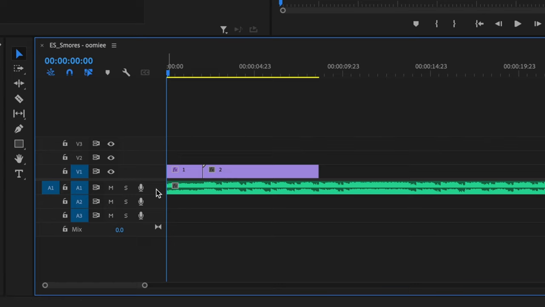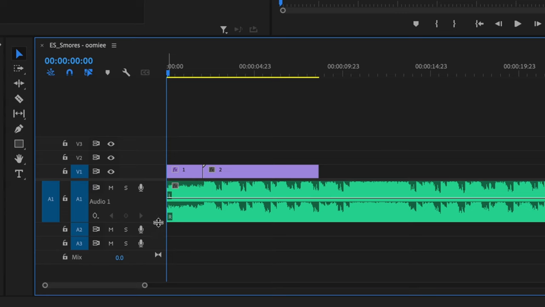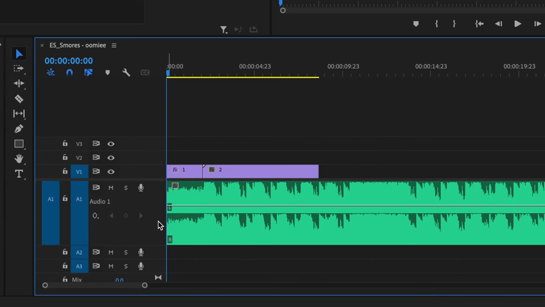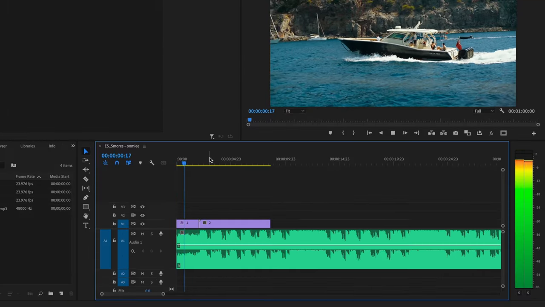So what I'm gonna do is go ahead and double click right here. And I'll actually go ahead and make this a little bit bigger just to make sure that I can see the waveform audio really good. And that way it's easy for me to identify that spot. I've already kind of picked this out, but I'll show you how you can scrub through and find that spot. So I'm gonna play it back.